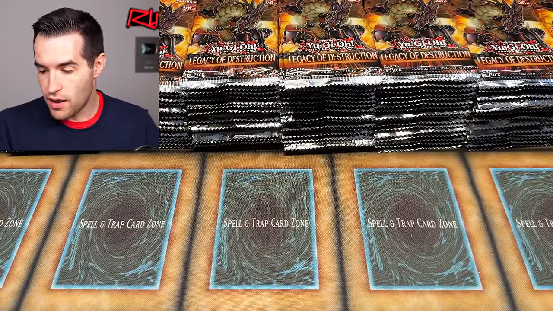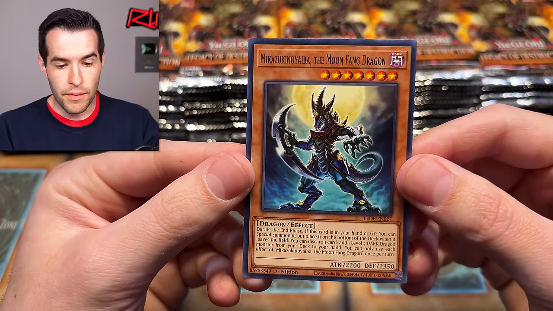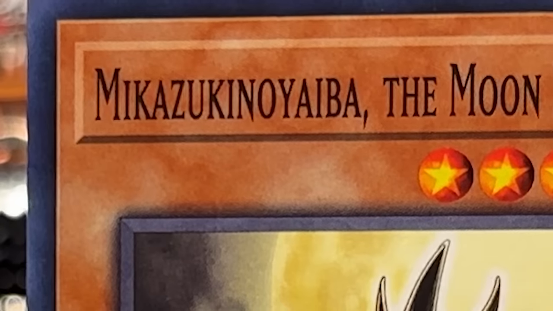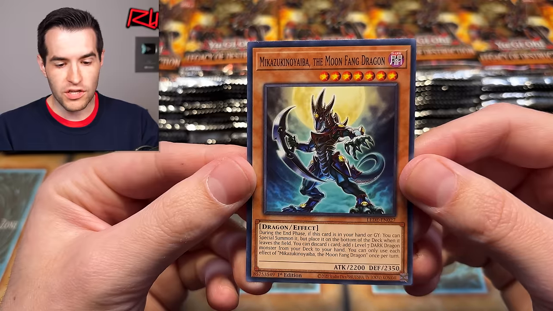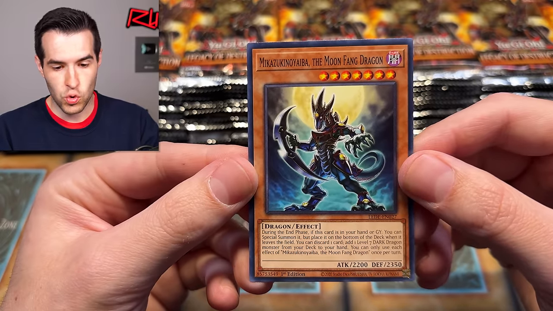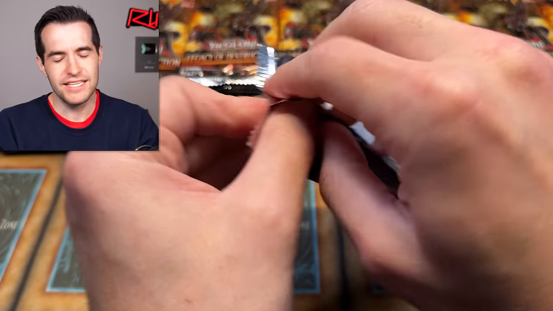Mikazukinyo Yaiba. Okay, let's try to figure this out. Here we go. This is the moment of the video. Mikazukino Yaiba. Doesn't flow off the tongue.